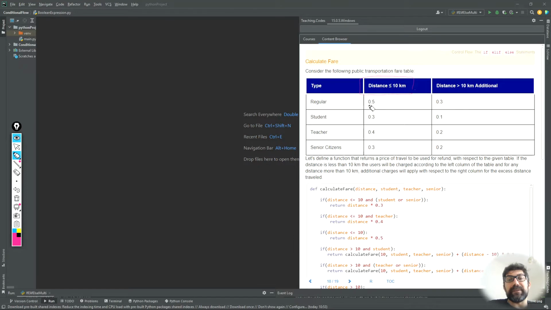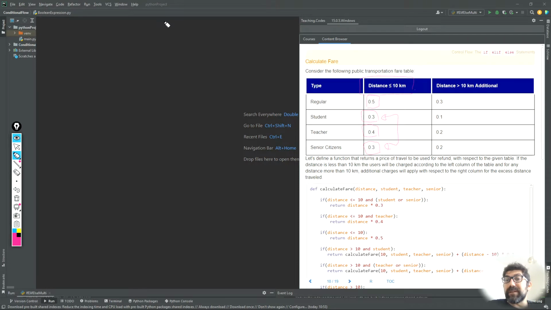A regular civilian would be charged 0.5 times the distance traveled. A student is going to be charged 0.3. A teacher would be charged 0.4. And seniors might be charged 0.3, similar to students. So they have the same value.